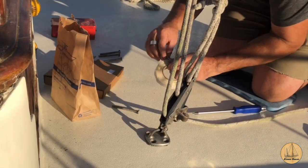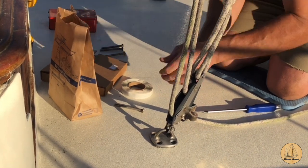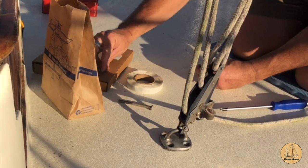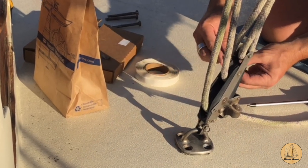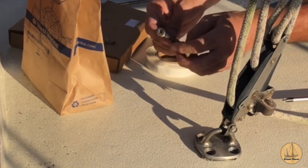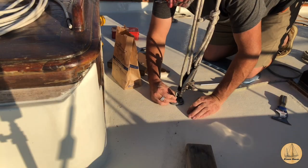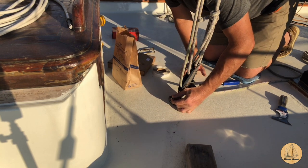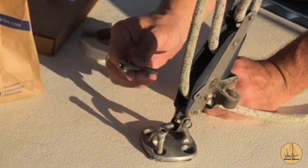Now what I do with this is I actually wrap it around the screw head itself. I'm going to do something odd here because I have a unique situation down below and the way these bolt in. So what I'm going to do is I'm actually going to put some around the screw head itself for a good bedding. You make sort of like a little snake and you just wrap it right around the screw head. This will push right up into the threads at the top as well as around the head itself. Stop that right about there. Again, I got just wadded right up around the neck of this.